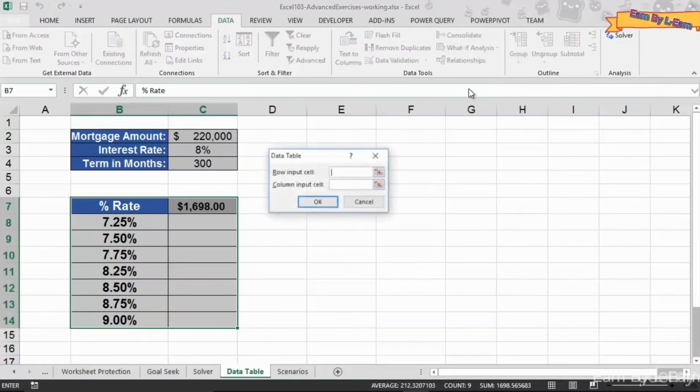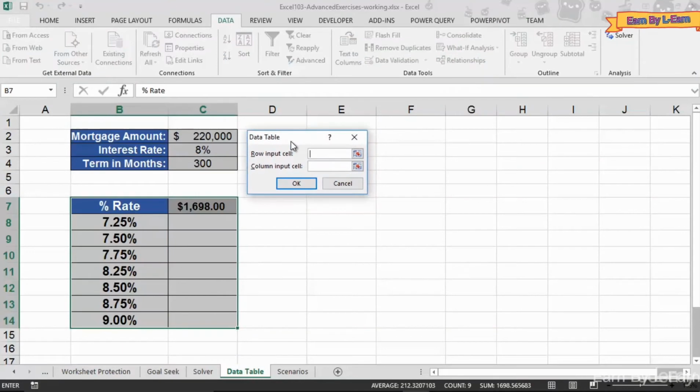and I'm going to go to Data Table. Now remember, I mentioned that there's two different types of data tables. A single variable where you've got a single set of alternatives, and a multivariable where you can do two sets of alternative values. Ours is a single, and in my case, I'm going to use this column input cell.